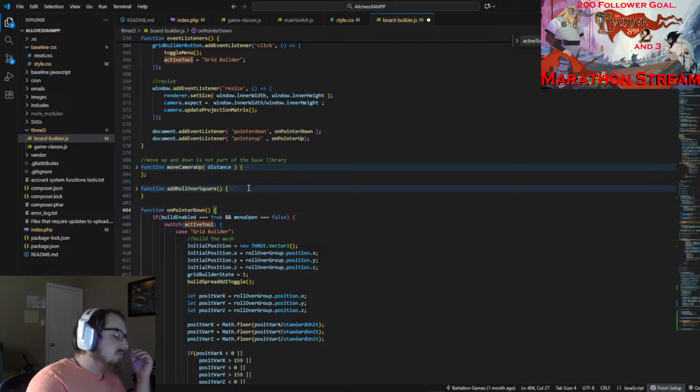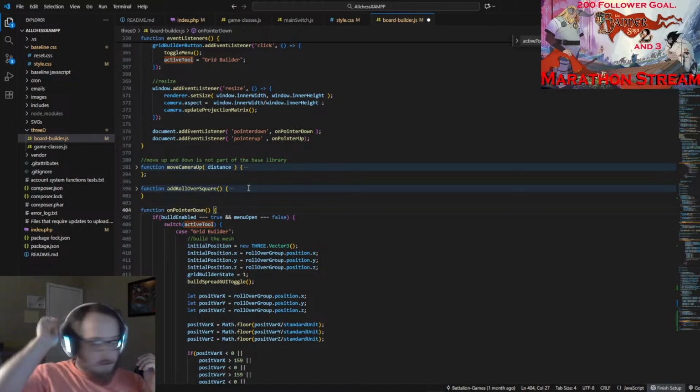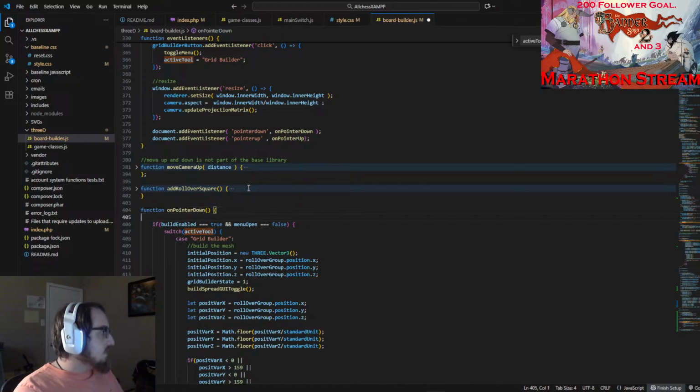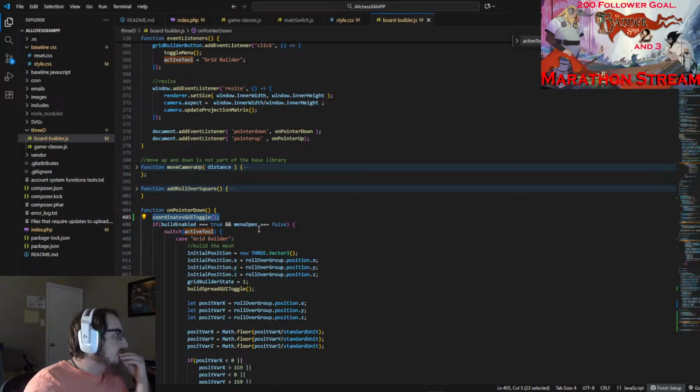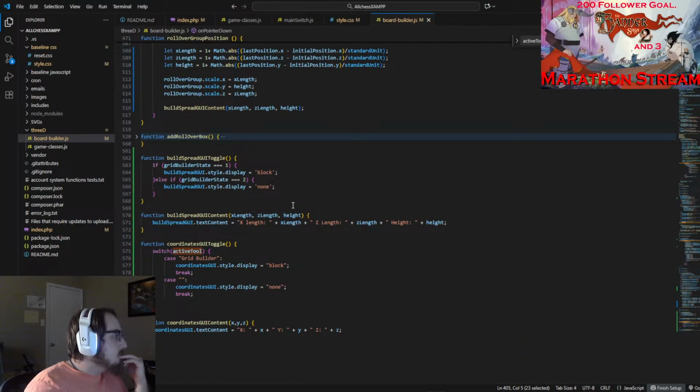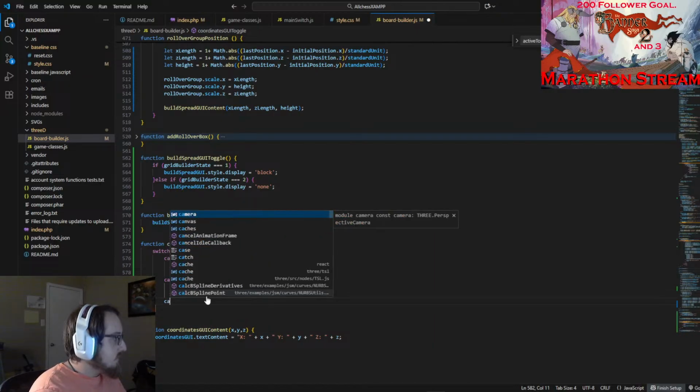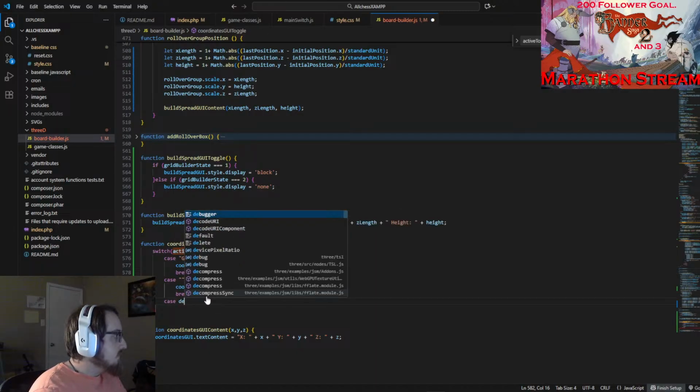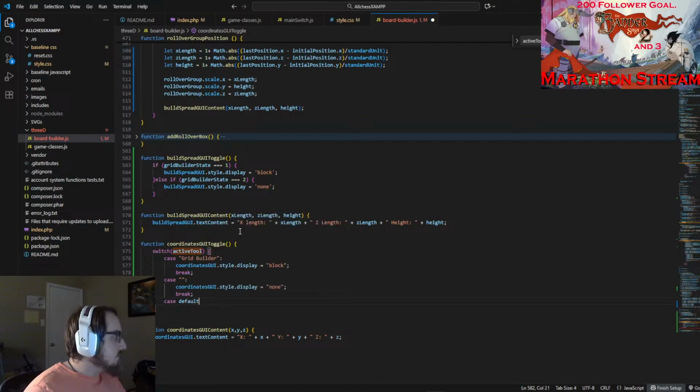No, that's so dumb. It needs to be done on pointer down. Okay, so it's in the right spot, but I need to figure out why it's not doing it. I'll just make it a default case. Another case. Is there a case default option? Case default.